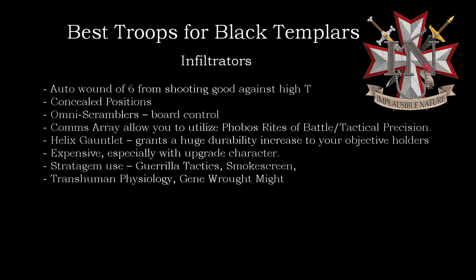So next up, we have Infiltrators. I was down on Infiltrators for a long time, especially in 8th. I felt they were too expensive for what they did, and Incursors are just flat out better in almost every way. That's changed a little bit in 9th. They've definitely made Infiltrators a little bit better. They still have their Omni Scramblers, which gives you great board control with that extra 3 inches of deep strike denial. They essentially can't be charged when someone deploys near them, which is great.